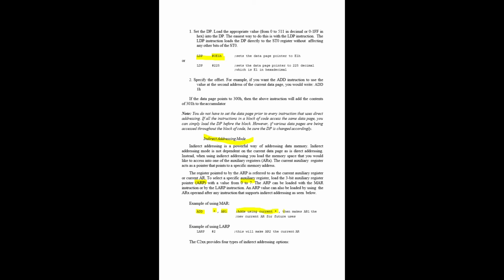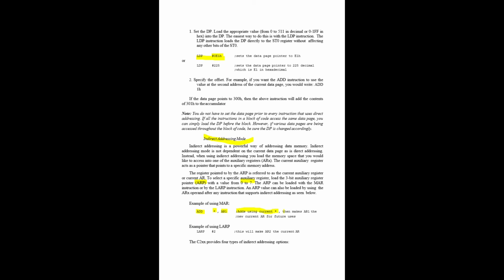What they are saying is that, let us consider AR0 is the current auxiliary register. So at present AR0 is having an address. That address is having some content. That content is nothing but 05. Let us consider that 05. How will I be getting 05? First I will go to the current auxiliary register. In that some address will be there. In that address, if you go, I will be getting some value, 05 or 02. That value will be added with the accumulator.